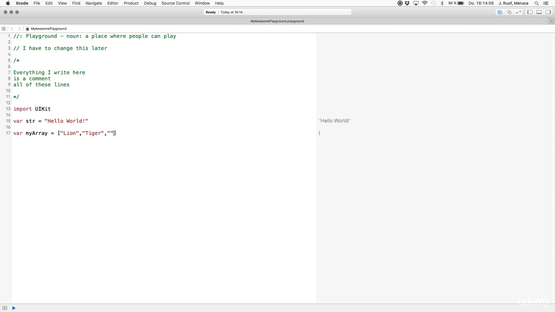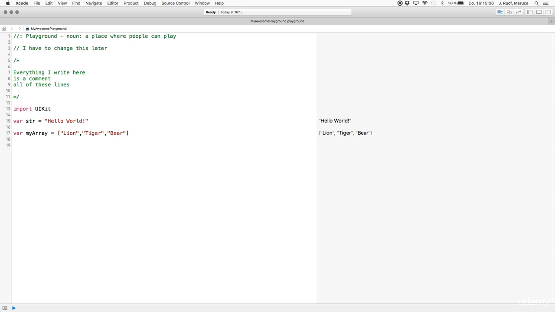While we can theoretically mix types in an array, it is recommended that unless you really know what you're doing, you use type-specific arrays, meaning only put values of one type in an array. In our case, strings. Well, we now have an array containing 3 animals. What can we do with it?